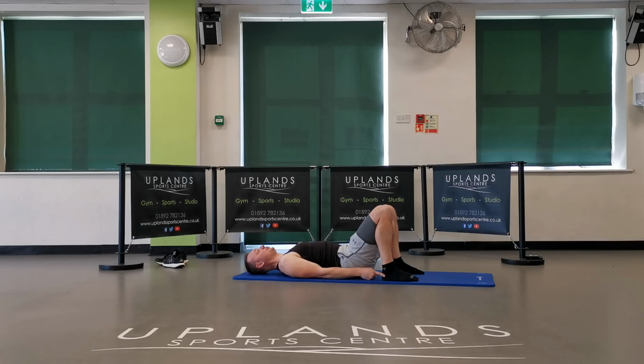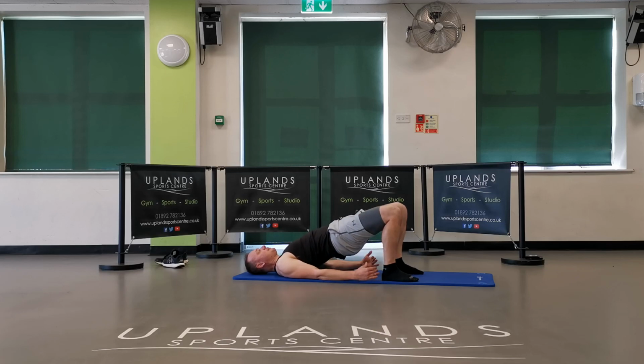So make sure ankles are underneath the knees there, and all we're going to do is push through our pelvis, again breathing out on the way up. So breathe in, prepare, and then all we're going to do is straight up onto the shoulders. Straight up, inhale, come back, exhale, come up.